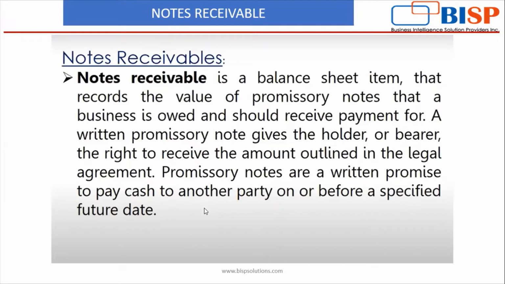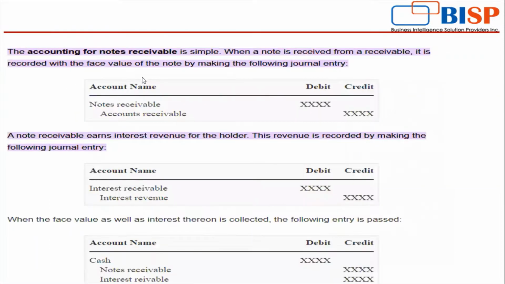So basically, if we are giving time to them for the payment, there must be some interest factor involved in this. So we will see the journal entries now. These are the journal entries for the notes receivable. This is the due entry. So they are our debtors only. So we are crediting the accounts receivable. We are booking actually. This is the due entry, and notes receivable we are doing debit.